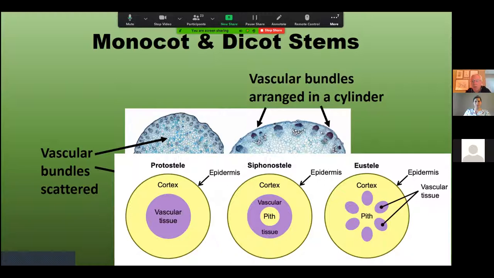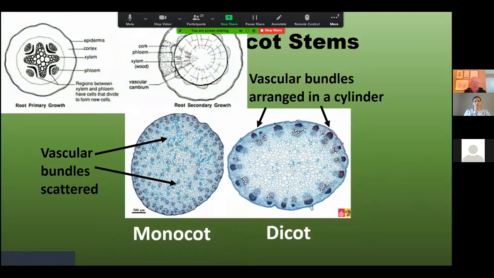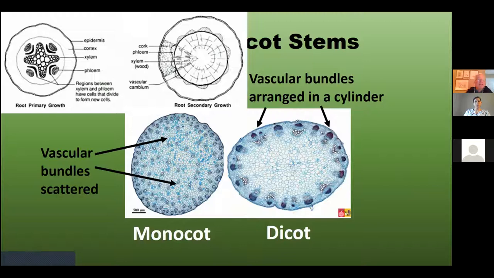Back in the day when I learned it, these were both called siphonosteles. But here you can see that continuous vascular tissue is arranged into bundles in a siphon-like arrangement. But in fact, today, the protostele is still with us. In fact, it's all around us. The root system of plants is a protostele arrangement. So in the center of a root is a bundle of vascular tissue.